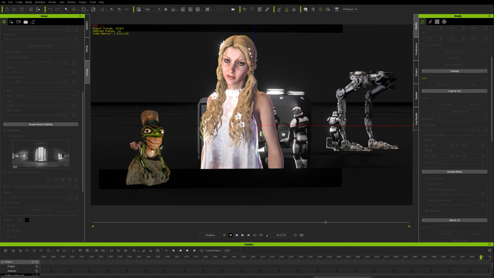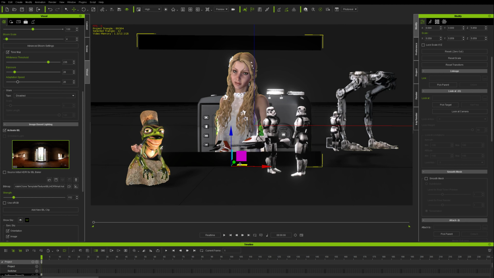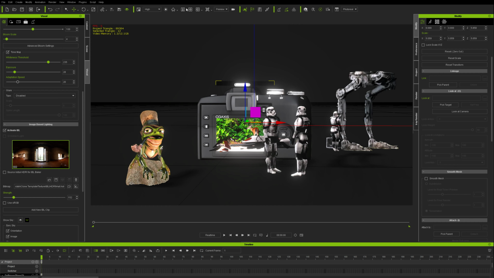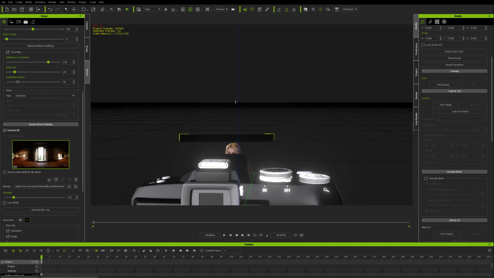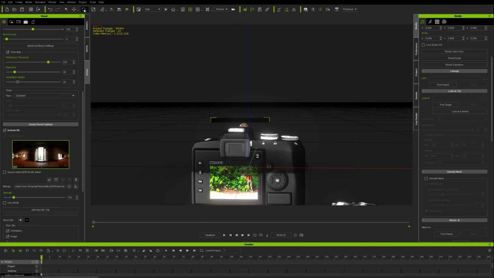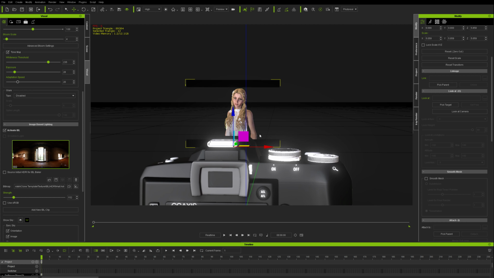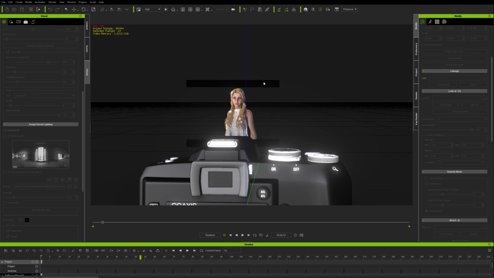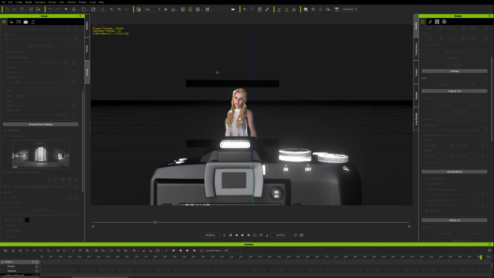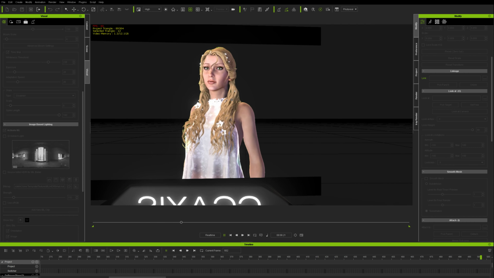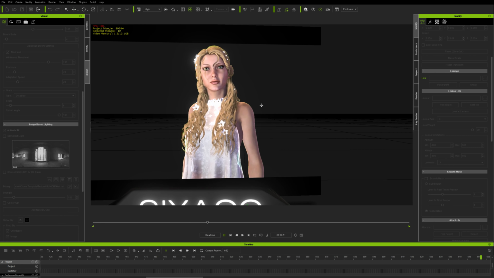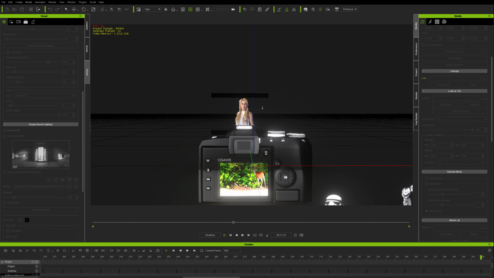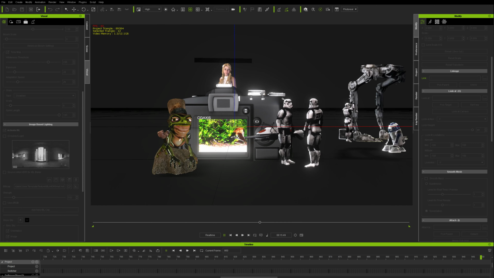So, for instance, if you have a desk, you can place her behind the desk. Of course, this is not a file that I would use because I still have the black bars there, but pretend that's a desk or something and she's behind it. Of course, there are no black bars in a real one, but really the sky's the limit on what you can do.